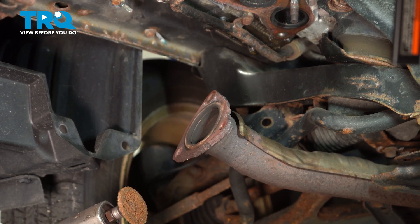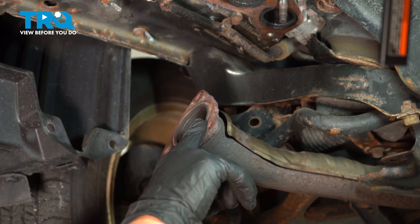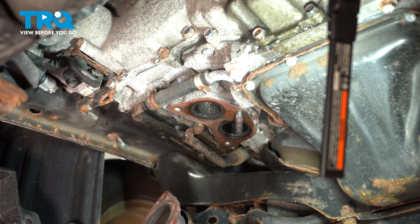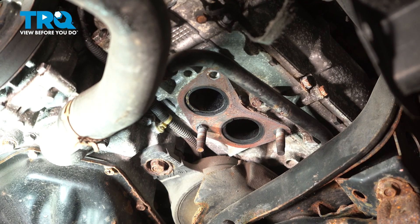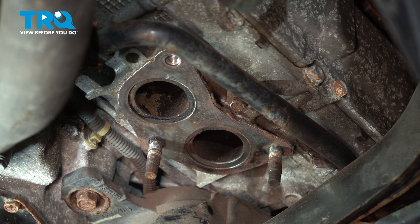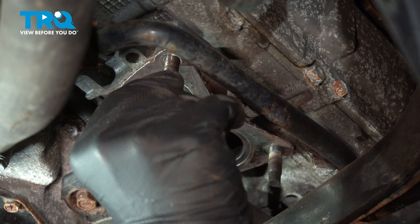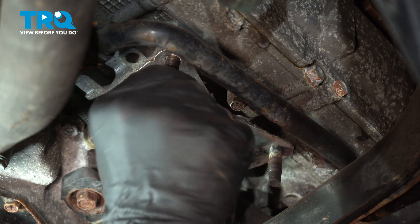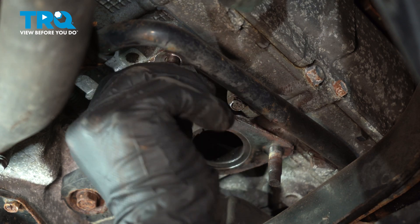Using a cleaning device, go ahead and clean up this triangle and also go ahead and clean up the cylinder head where your new gaskets are going to sit. And go ahead and do the same thing on the other side. If your studs came out on removal, now is the time to put them in. I'm going to use a stud installer. Start them by hand, and we're just going to make these tight — you don't want to kill them.